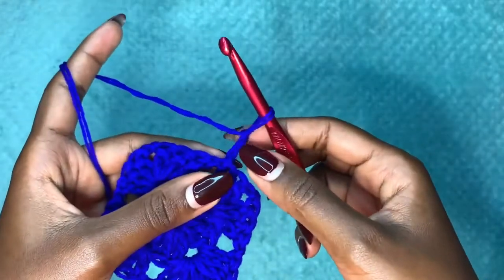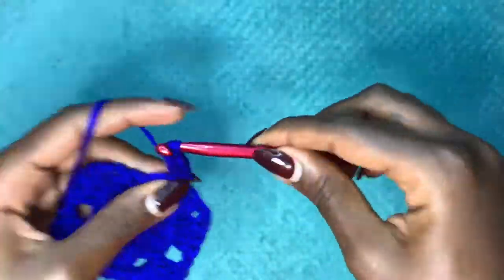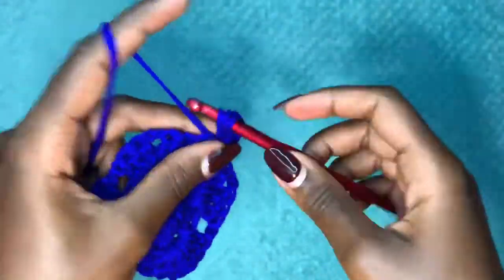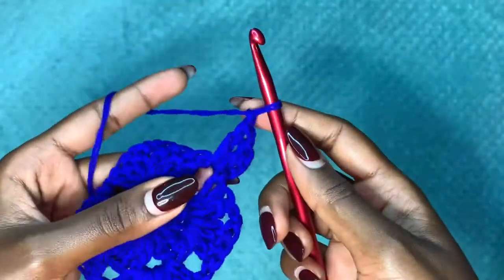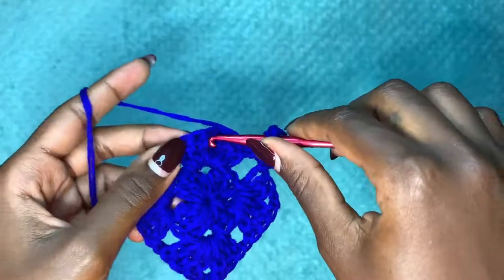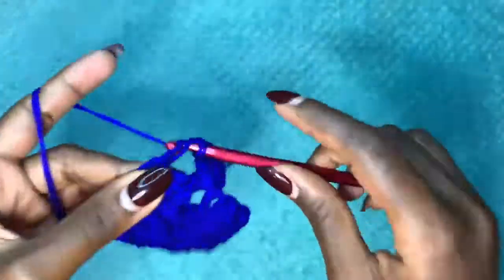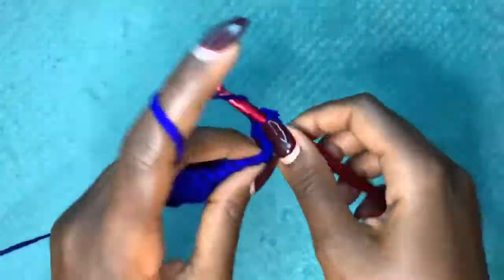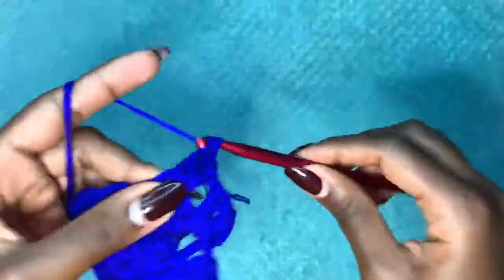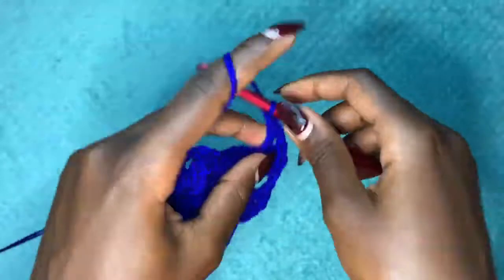This counts as a stitch, and you're going to go into this chain 1 space with a total of 2 more double crochets, and then you're going to chain up 1 and go into the corner with a corner. So every chain 2 space or every corner will get 3 double crochets, chain 2 and 3 more double crochets. So that's for every corner.